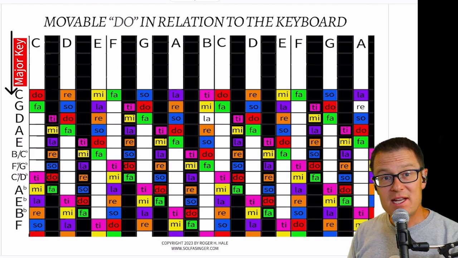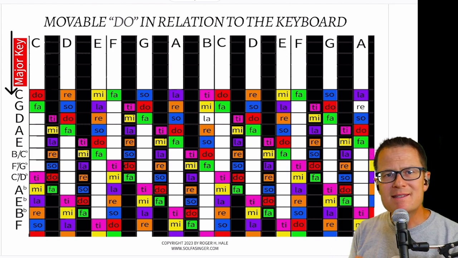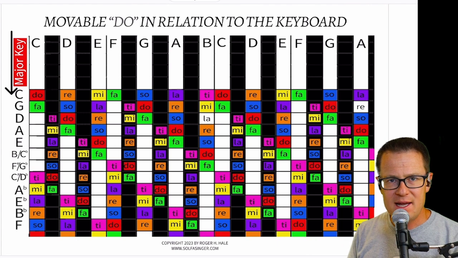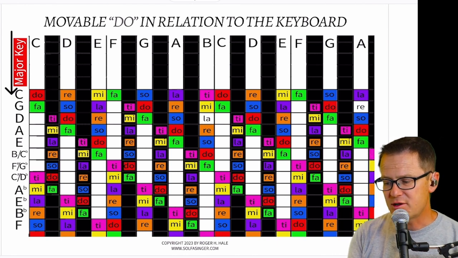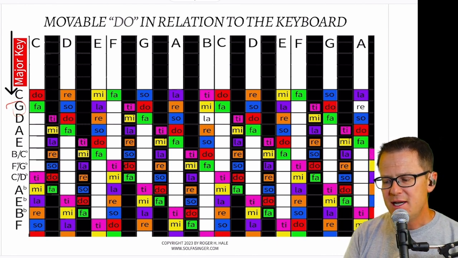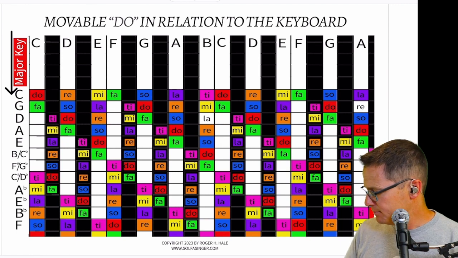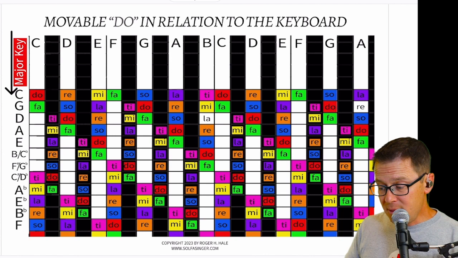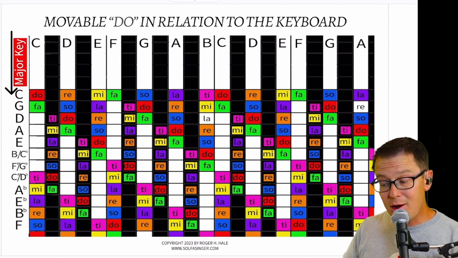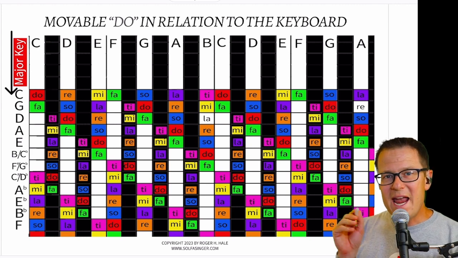Now let me show you something else that's really interesting. If you wanted to sing in a minor key, we're going to call this la-based minor because la will be the minor. So if we're in the key of G and you look here at la, it's on an E. So la, ti, do, re, mi, fa, sol, la. All right? So any key.